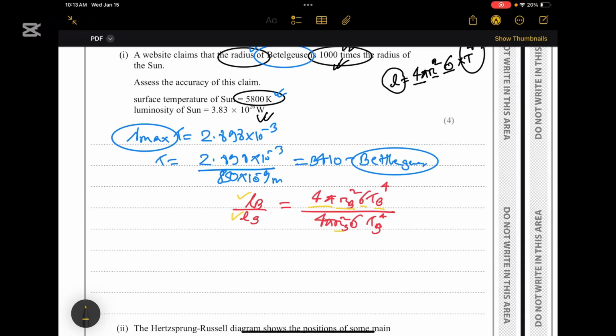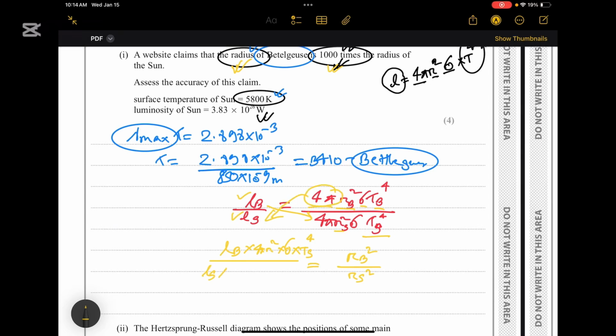So we have to make radius the subject, because we are talking about the radius. One radius is bigger than the other. If we make radius the subject right here, radius of B divided by radius of sun, squared, both of them will be squared. Now what we can do is, this is LB into these ones. All of these will go right here. So 4 pi r squared into sigma into temperature of the sun to the power of 4, this is the temperature of the sun, divided by all of these values will come right here.